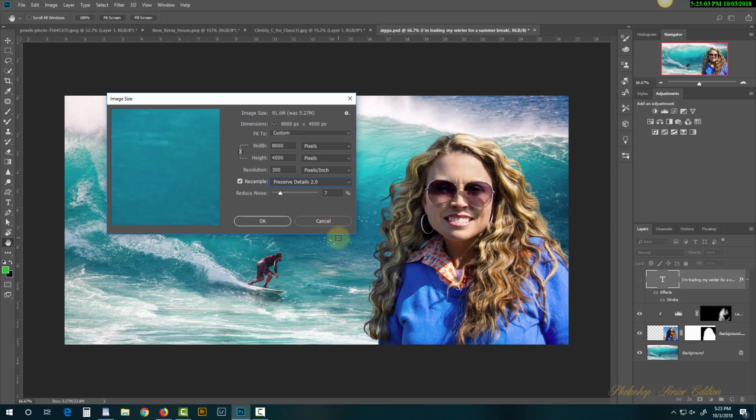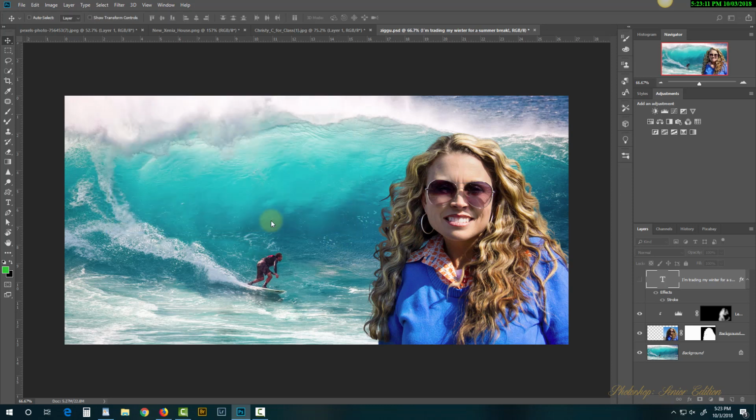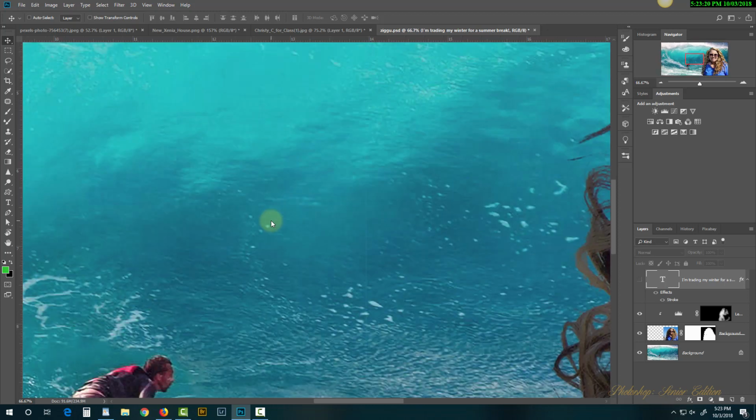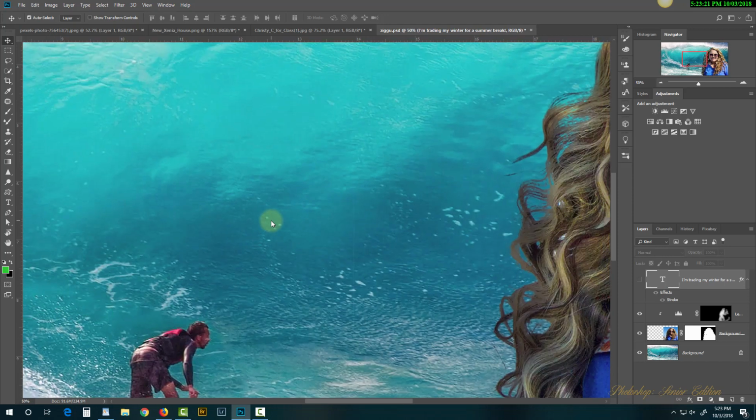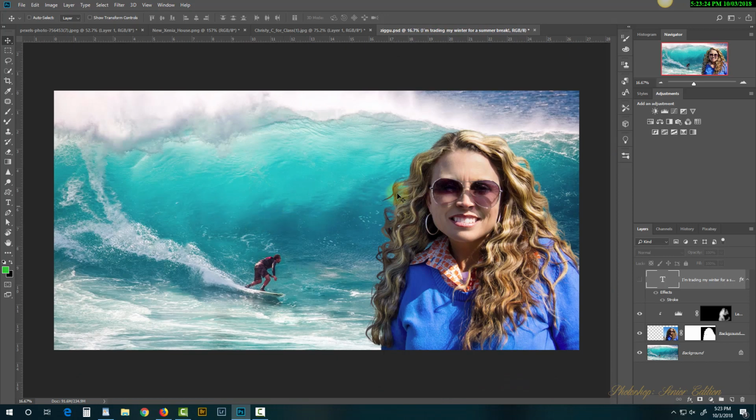This will keep quality as best it can as you raise the resolution of it. So if we click OK, it takes a little while because it's making this into a much larger image and trying to keep quality. So we look at her and did keep the quality, right?